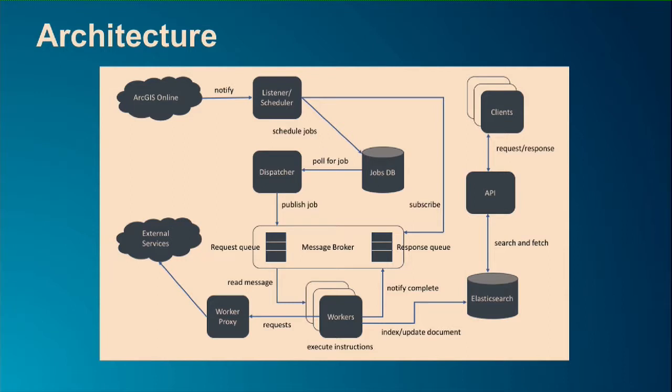So once the job is complete, the worker places a message onto the response queue. The scheduler, which subscribes to the response queue, gets notified that the composed job is now completed, and then it takes the next set of actions. So the scheduler can then schedule a few more jobs for that composed item, like validations and enrichments.